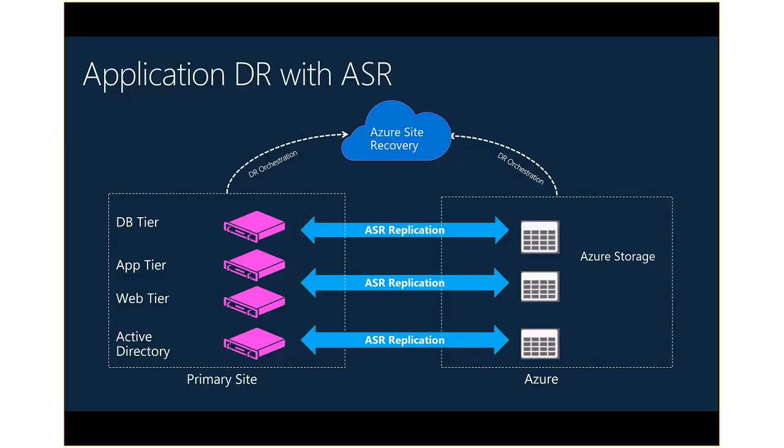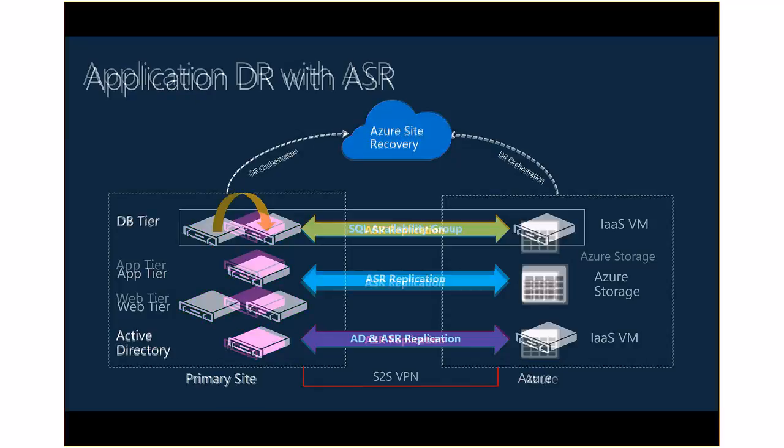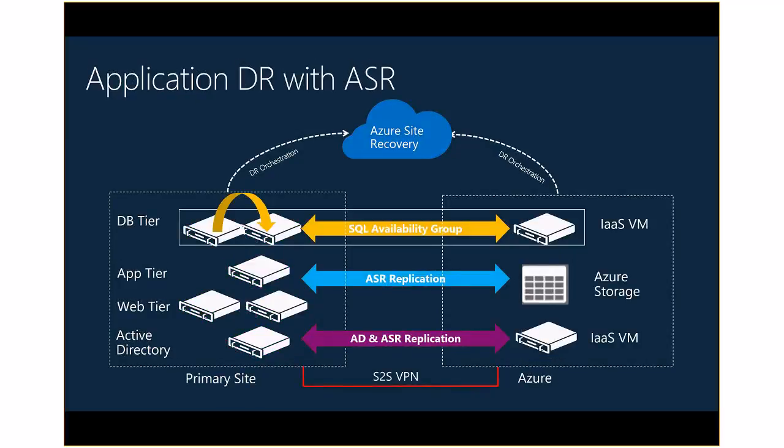Now, you may find scenarios where you may need more active than 30-second based replication intervals. Great example of this would be something like SQL Always On, where I can replicate data synchronously now with SQL 2016 or asynchronously. This would be considered maybe my tier 0, where I do want to run that VM in Azure all the time. AD is also another great example of that. I don't want to have to wait for AD to fail over. I may want to just extend AD to Azure and have that infrastructure as a service VM running up there so that when I do fail over my other resources, they're up, AD is up and ready and consistent. And I absolutely recommend that from a recovery perspective.